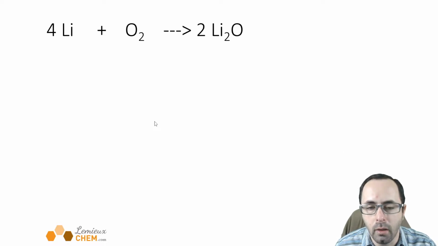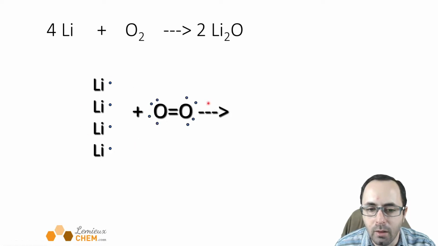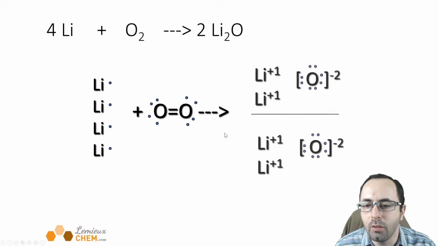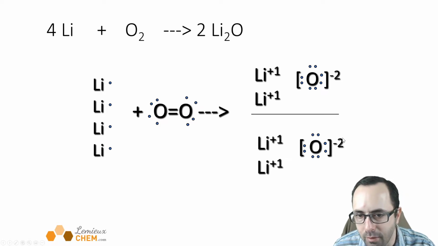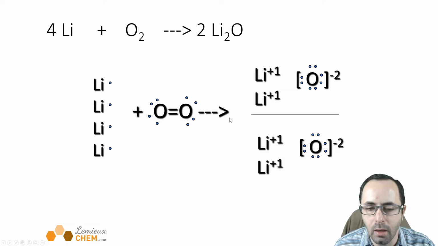So last week, we talked about how to balance chemical equations, and we had an equation like this, and we would translate it in this way, where we have 4 lithium atoms reacting with 1 oxygen molecule, and we get 2 formula units of lithium oxide. We know to call these formula units from the last lecture because lithium oxide is ionic. So we wouldn't call this a molecule. Instead, it's a formula unit of an ionic compound, and we have 2 of those.